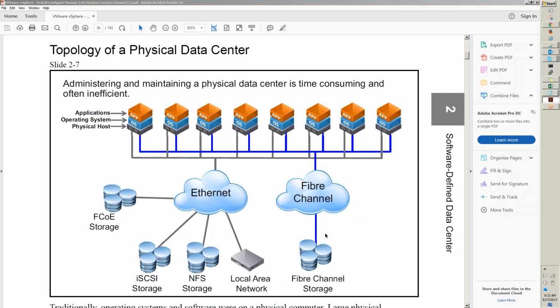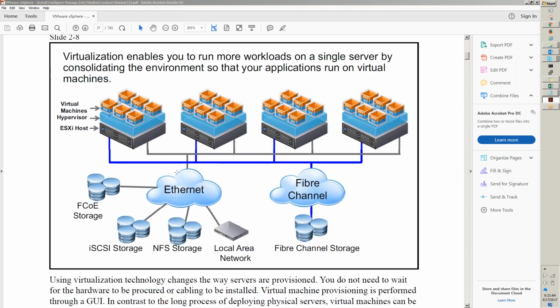Now, if you consider the topology for virtual, you can see over here you have many operating systems on the same hypervisor. We come across hypervisors from time to time; there are two types of hypervisor, and you can configure them in your labs, in your environment, in your workplace. Another thing is the host. Whenever you hear the word host, it is always physical. Apart from that, everything is virtual.